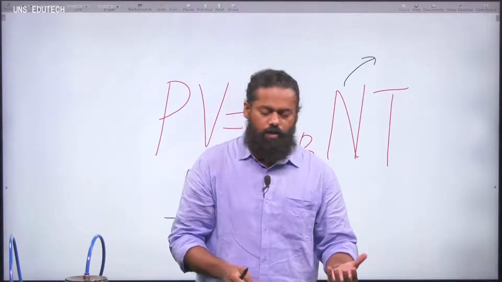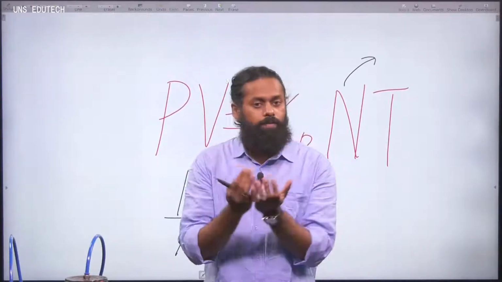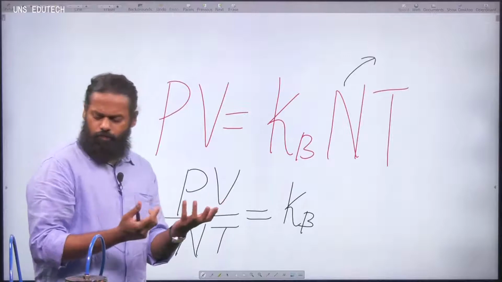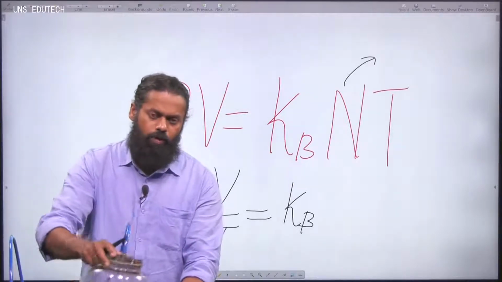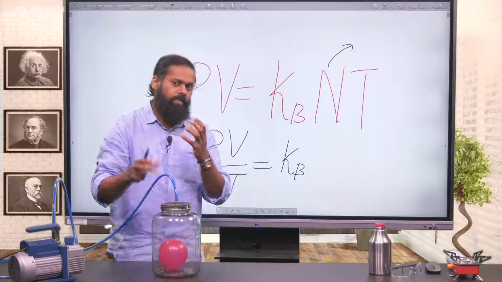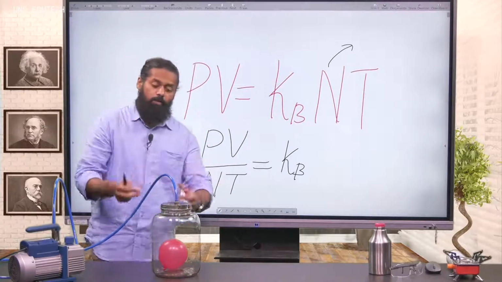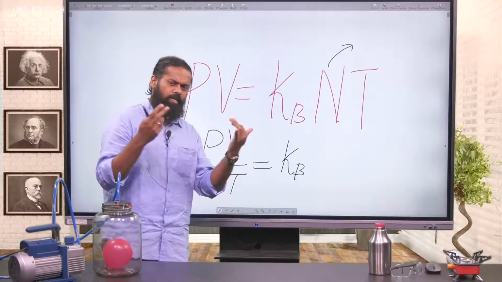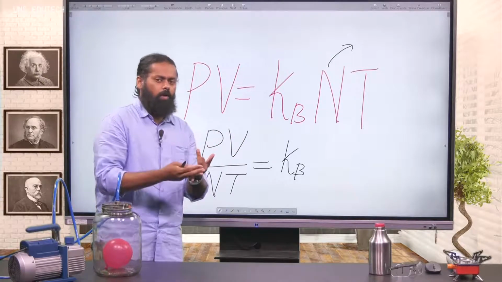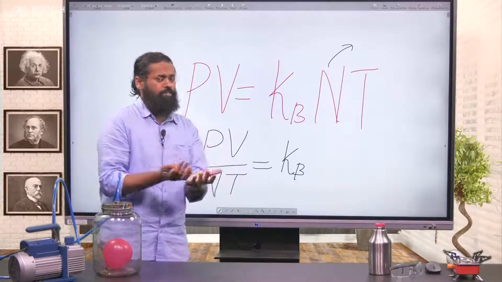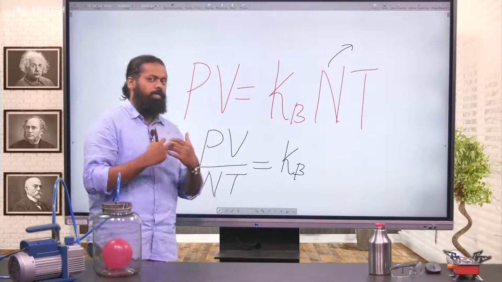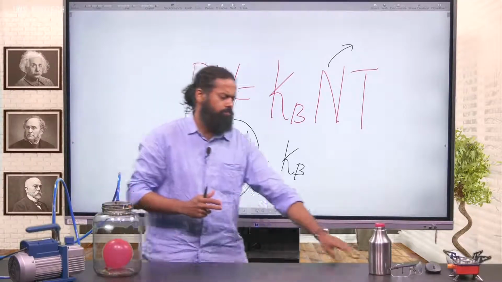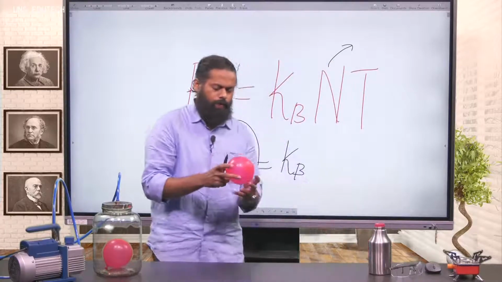Assume you have a certain volume enclosed in a balloon, then you can estimate the pressure and the volume. For example, here you can see a balloon. In that case, a certain volume will be there, a certain pressure will be there, and a certain number of species will be there. That is atmospheric air we are pumping into the system, so nitrogen, then oxygen, and so on. All together, a lot of species are there, a certain number of molecules will be there, and room temperature will be there. So these are called state functions. Even for a balloon, if you have a balloon here, for example, you can see this is a balloon.